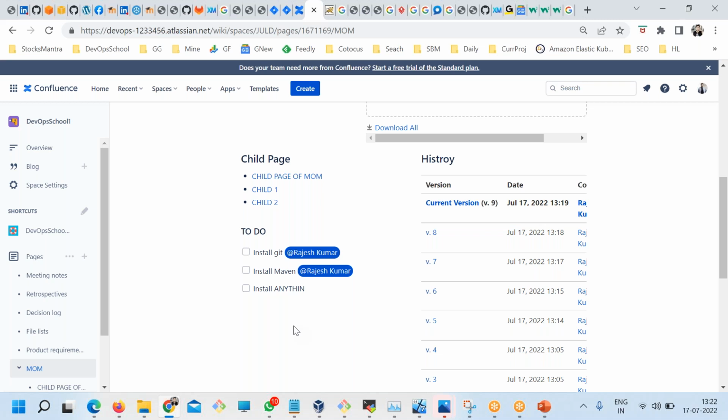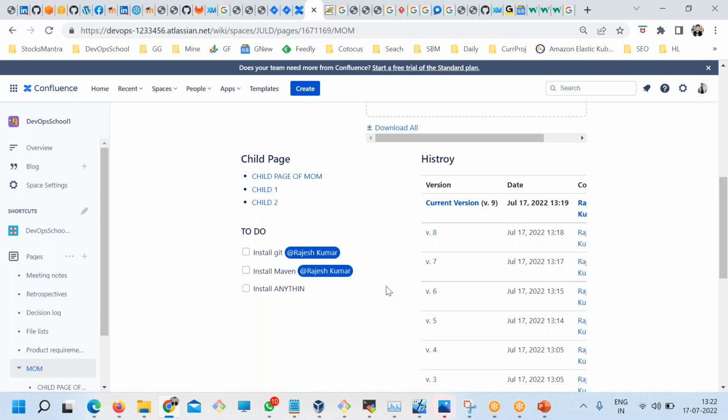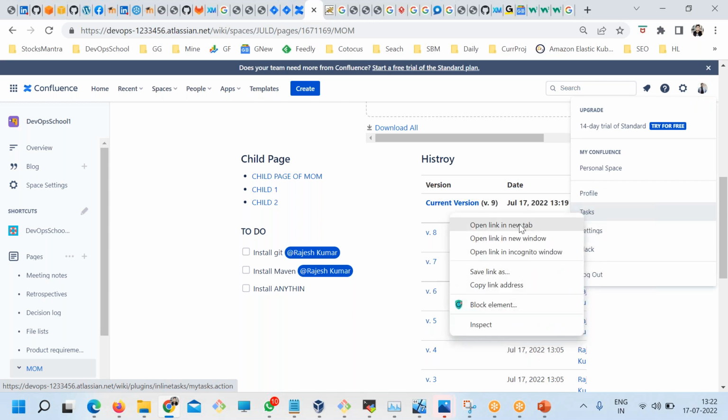Hello? Two. Can I go and check myself? Because see, I'll be a part of multiple spaces. How do I know who is assigning the task to me? So you see here, tasks, guys, all of you in a public profile, in your profile, tasks, all of you. Hello? Yes. Click on it.